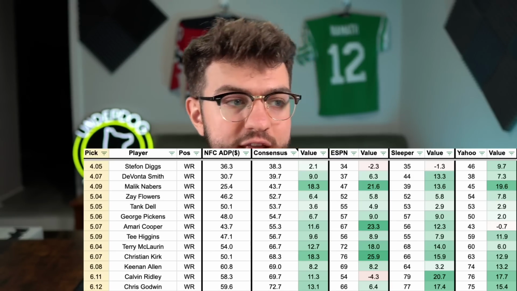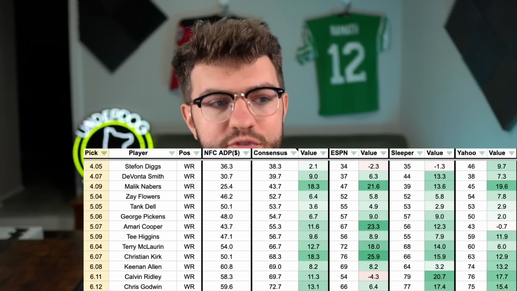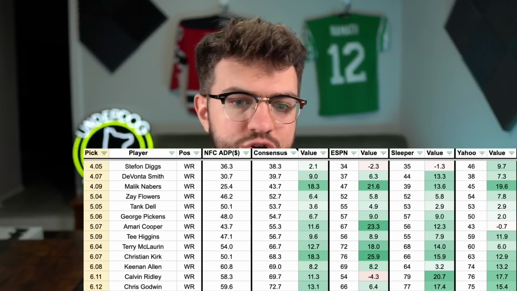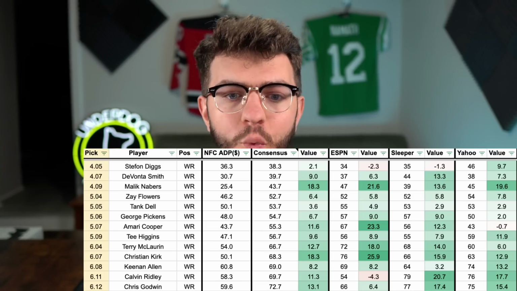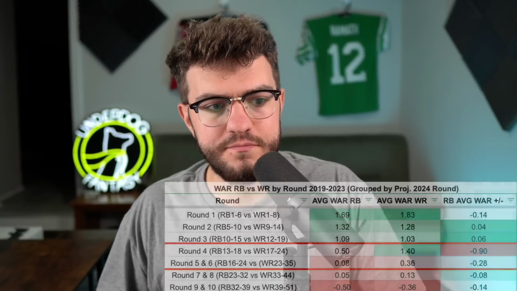You can get Diggs, Malik Nabers in the 4th, Tank Dell in the 5th, Tee Higgins in the 5th. All of it's really good, and that's not even to mention the Rome Odunzes you can get later, Brian Thomas Jr., JSN, all of those guys. So once you get to this part of the draft, we want to prioritize wide receivers. And then I will say as well, of course, you can't just draft 1 running back, 5 receivers through 6 rounds. So it's definitely important to note that we want to be drafting tight ends here as well and quarterbacks.